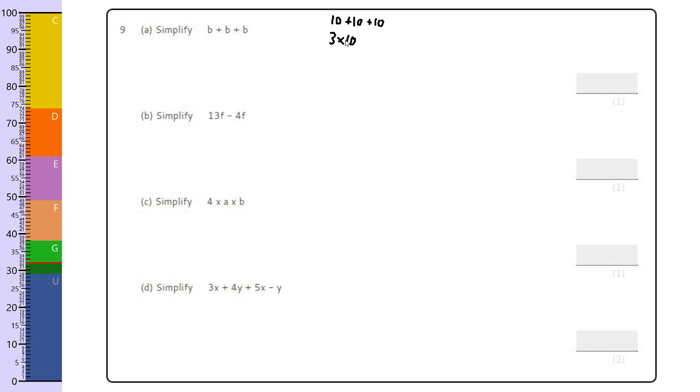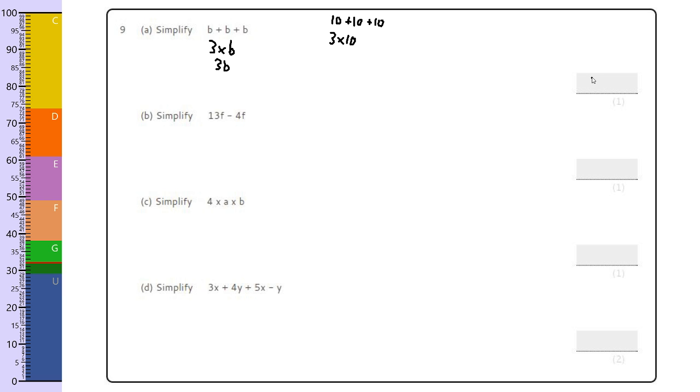Okay? And we have to have the times there, otherwise that looks like 310, and that wouldn't look good. In fact, that's not what 3 times 10 is. So we have to put the times there. With these, b plus b plus b, there's 3 of them, so just like I did with the tens, I could say 3 times b. But now we don't need the times sign there, because 3b, every mathematician across the world knows that that means 3 times b. Okay, it's not the same problem as we had here, as that looking like 310. Here, 3b, well, that's just 3 times b.